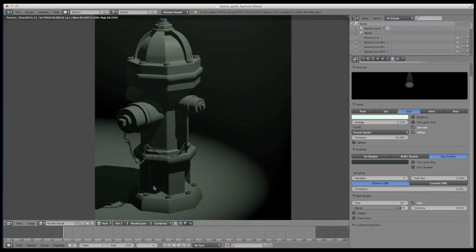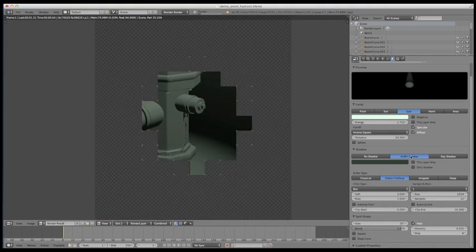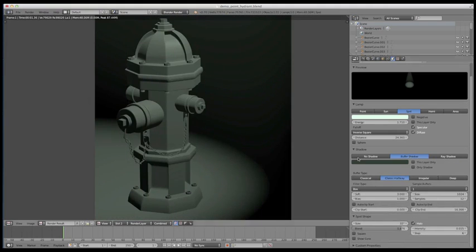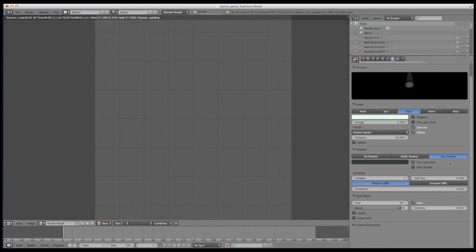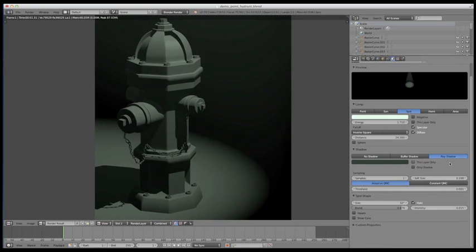Now automatically you're going to be able to see a lot different shadow cast happening here than if you're using buffer shadows. So with buffer shadows, you don't even get a cast shadow there. With ray shadows turned on, there you go. Now this is a much more photorealistic look for the spot lamp.